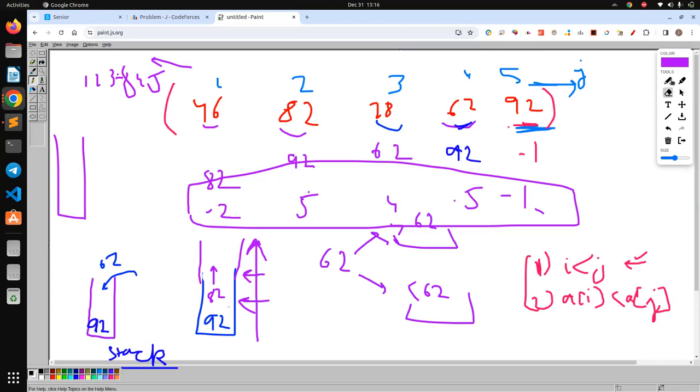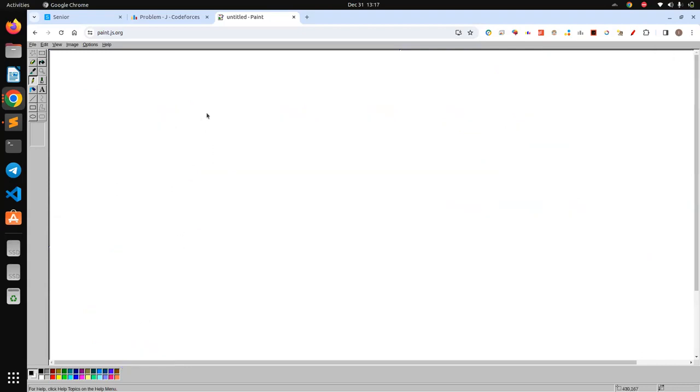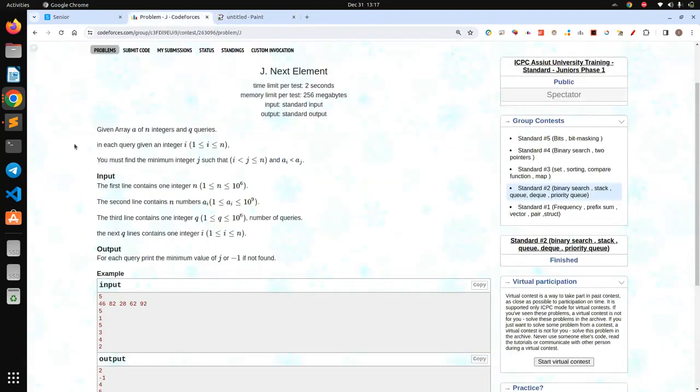irrelevant, because from now onwards, if 4 and 5 could have been one of the possible answers for them, then 8 is obviously the possible answer because it is the next nearest element. So I would have popped out 5 and 4 and just stored 8. Then 3 would have appeared and I would store 3, then 2, then 1. Now let's say a number here is 10. So I would have popped all these values out and just stored 10. Okay, so this is how you can implement the next greater element.